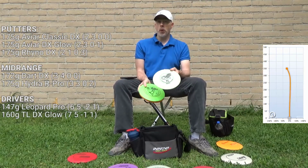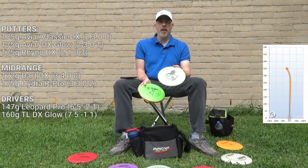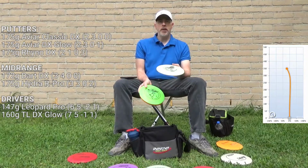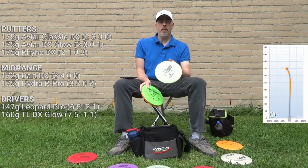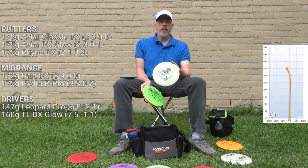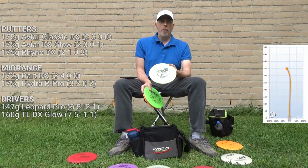This TL, this is also in Glow DX plastic, like my Aviar, and I've got a Rock in DX Glow plastic that I don't bag in this bag, but will be bagged in bigger bags. But this is essentially a straight driver for me, whereas a number of TLs in the more premium plastic don't have turn and they fade. This does turn a little bit and it fades, but in my hand, this is absolutely straight, but it does fade. And I like using this for max distance throws. And this and my Leopard are the two that I try to get the most distance.